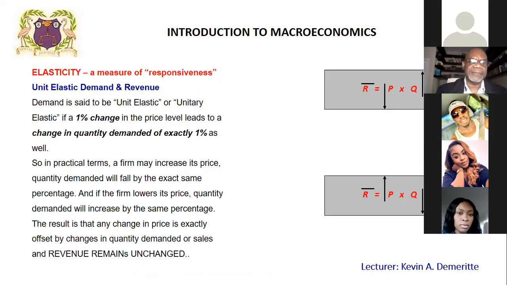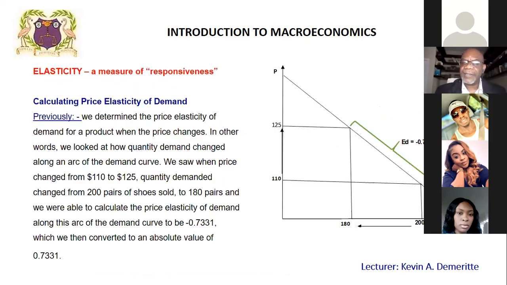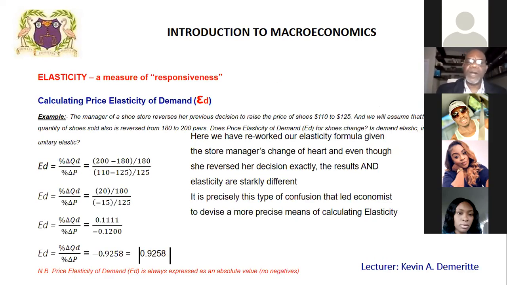Let's see if I can go back a second. All right. Here our Q1, which was the new quantity, was 180, and our old quantity was 200. But now that we're going back, wouldn't our new be 200 and our old be 180? Yes? No? Am I crazy? Somebody help me, please.